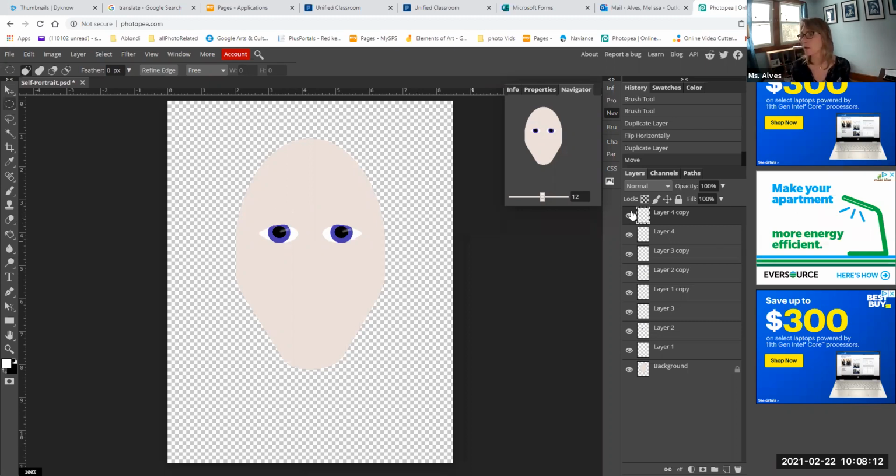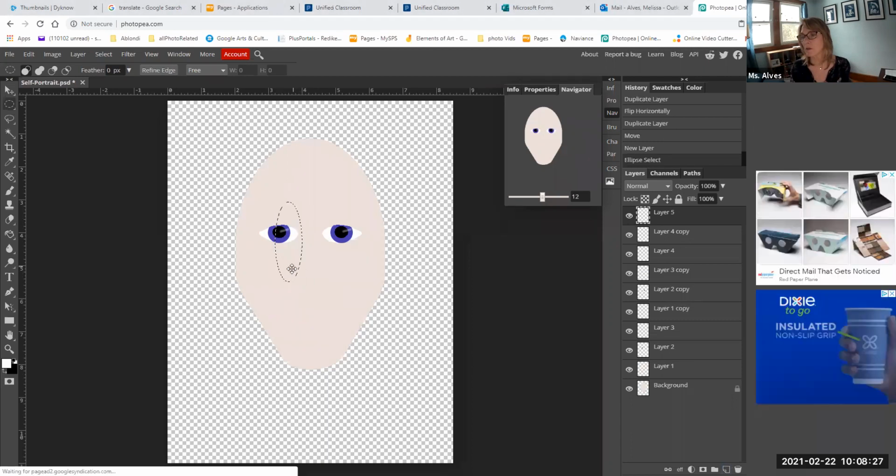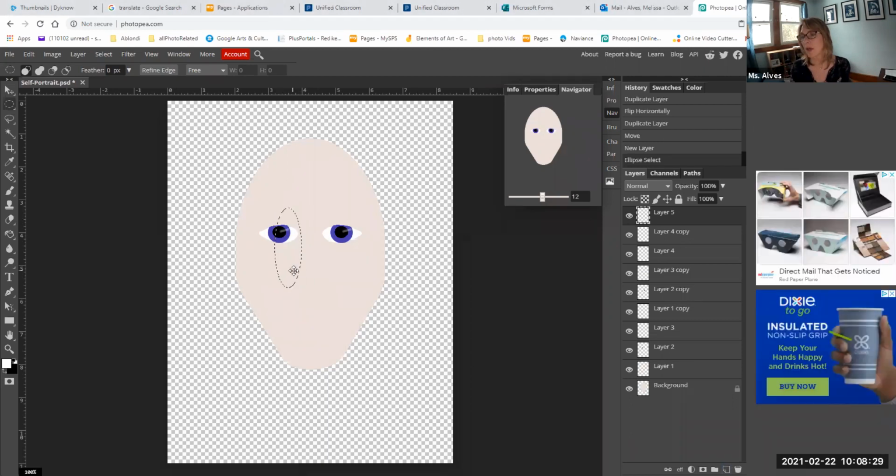So again, I want to make sure I'm on a new layer. And I'm really only worried about this area.